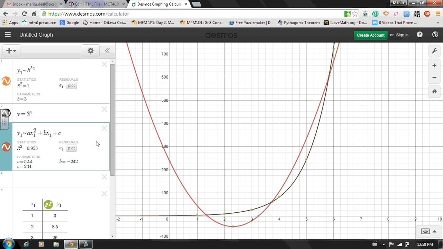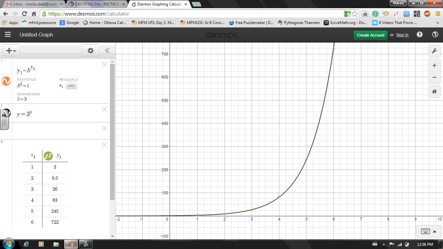When we look at that residual, you can see that curve, that red curve that I have there, isn't really going through any of my data points very well. When it's going upwards, it kind of maybe matches it a little bit, but it's not a very good fit compared to the exponential, so I'm going to get rid of that. So that's how you can do a regression to figure out what the actual equation is.